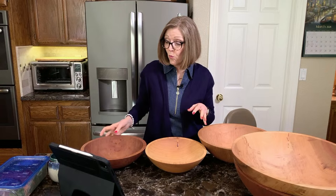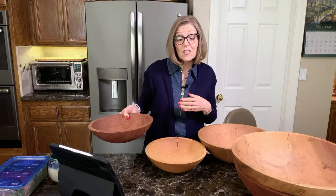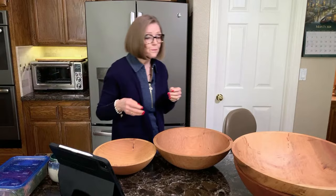We eat two meals a day. I usually have my chopped salad for lunch, and sometimes Tom has his for dinner. So the chopped salads are half of our meals for the week, and we're very passionate about them — they've got to taste good and they've got to be easy to make. We've figured out how to streamline everything.